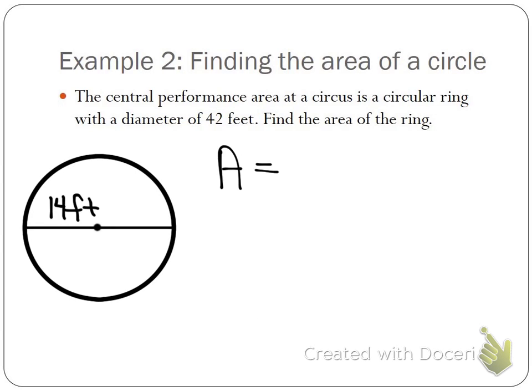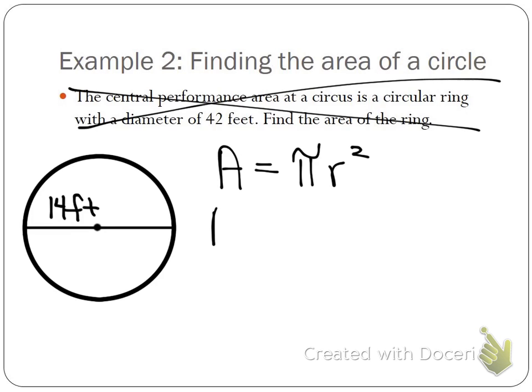Now, what did we say yesterday we can do when we have a diameter or radius that's divisible by 7? We can use the fraction instead. Do you have to? No, but it gives you a more even number. Okay, so use either or, but I want you to solve for the area of this circle. So we're not using the word problem. On this one, I want you to use the circle to find the area.